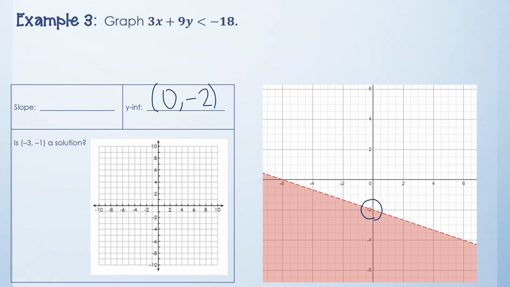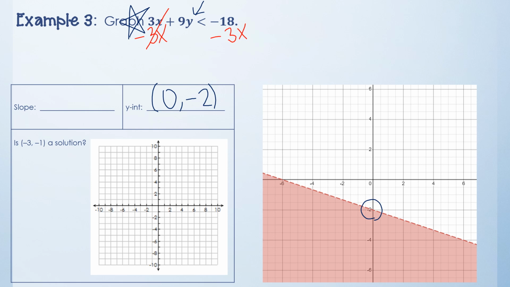For the slope, you've got 2 choices. You can either continue to zoom in on Desmos and try to figure out where you see another point that hits nicely and then count your rise over run, or you can take this inequality and change it into slope-intercept form. So to do that, I would need to get the y all by itself.